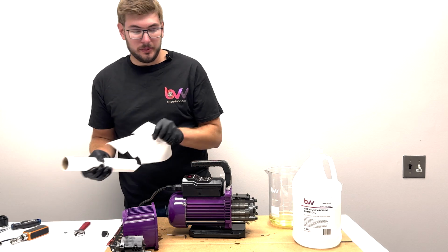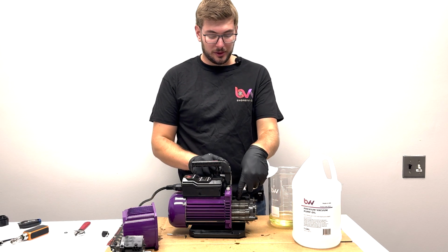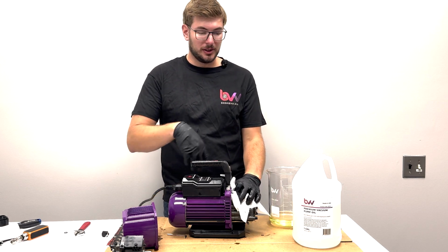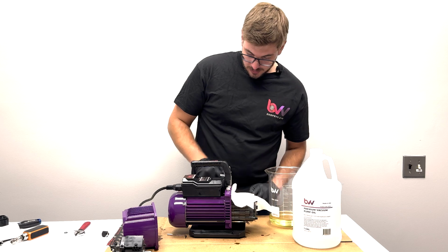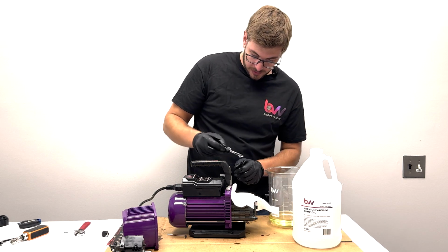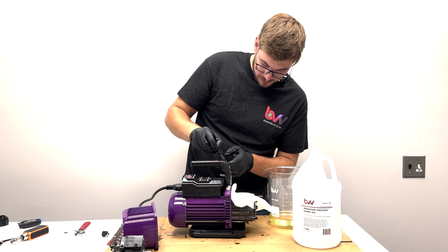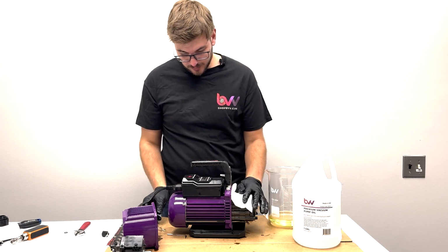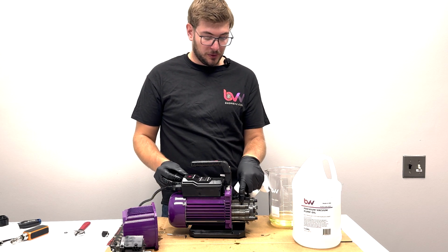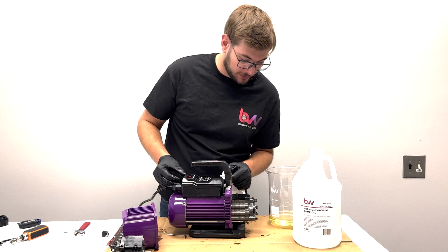I'm going to grab a paper towel, and anything that goes in the pump will come out through the exhaust, which is really in the top. So I'm going to make sure I cover that so no oil sprays all over the room. I'm going to get my dropper again, put a little bit inside, just like 2 milliliters. Now when this pump turns on, it's going to start spraying oil, bubbling out here, and that's going to be normal because we just put it in, so just get ready for that.